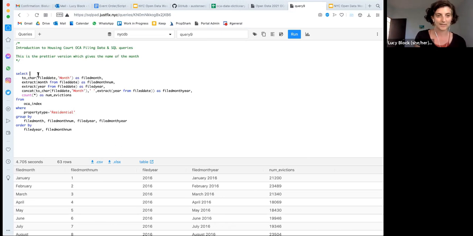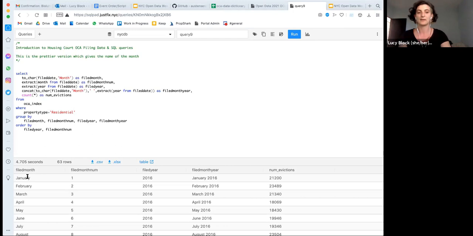First one is the names of the months. Second one is the numbers of the months. Third one is the years. And then this complicated concatenate function is doing a bunch of things. Concat, or concatenate, means to smush things together into a block of text or a string. If I have a column that says red, and another column that says apple, and I want a column that says red apple, I will concatenate those two columns together and it will give me red apple. Because there's nothing in our data that says January 2016, I have to create it.